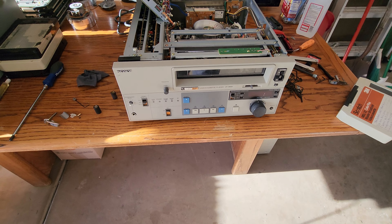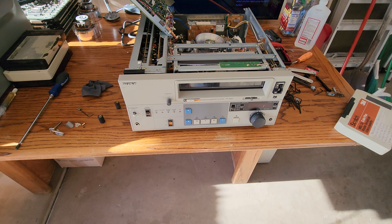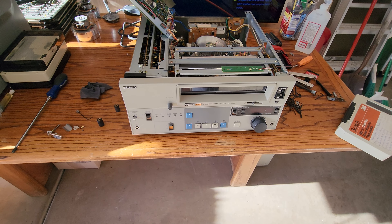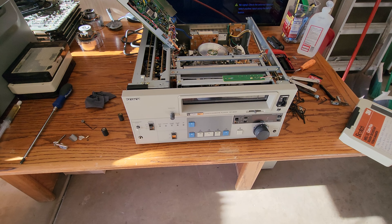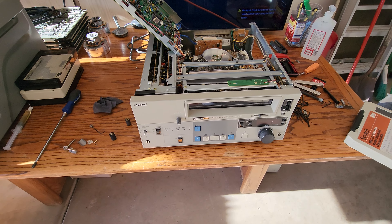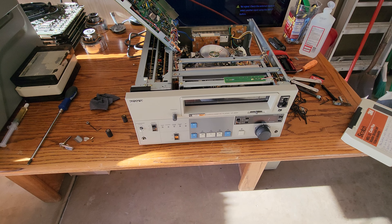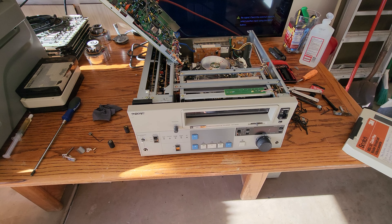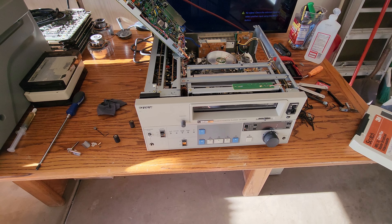I've seen front panels all crushed in through UPS shipping, which is a very big problem I'm having right now. I've got several video decks from customers coming in — I'll bust my ass working on these things and they get totally destroyed. You've got to properly ship these things. They've got to be boxed so well that you could drop it off the Sears Tower and the thing ain't going to get destroyed. These UPS guys and FedEx — they're just throwing these things around. I'm getting damaged goods. It seems like every other day I'm getting a video deck that's destroyed.